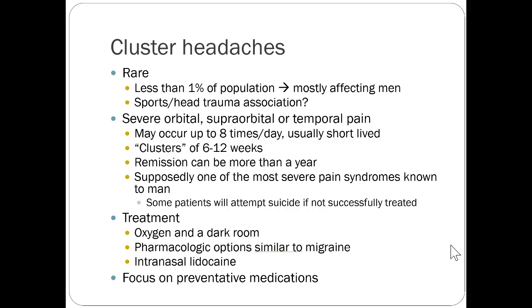Some things they'll try are getting somebody into a really dark room and giving them high flow oxygen, which can help. The other thing they might try is intranasal lidocaine, which is a local anesthetic that we're going to talk about quickly in the next lecture. Supposedly it helps with some of the numbing of the sinus area and stuff like that.